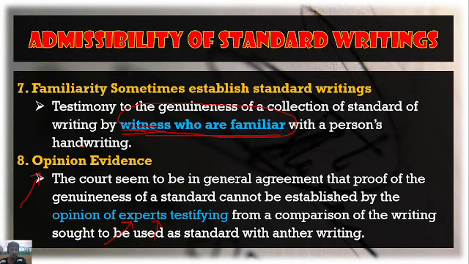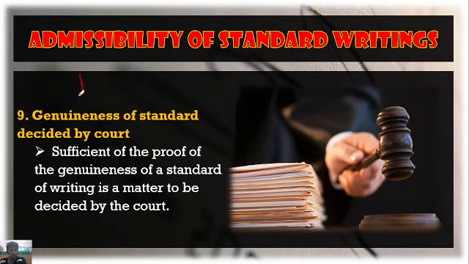Okay? With regards to court presentation. And genuineness of standard writing, standard decided by court. Sufficiency of the proof of genuineness of standard writing is a matter to be decided by the court, or the court has the freedom to take a look at whether that document is genuine, or that could be admitted as standard. So overall, those are the things for admissibility of standard writings.